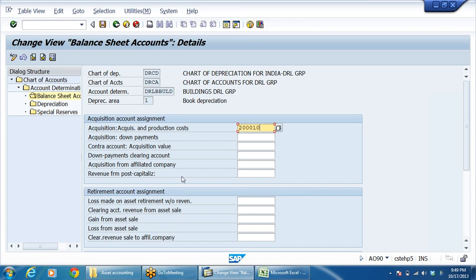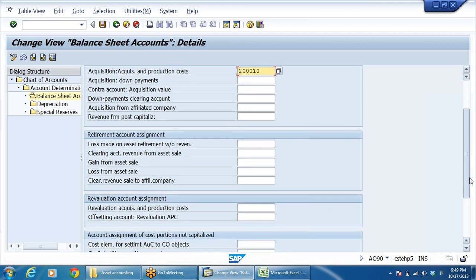Now retirement account assignment. These are the things which are not required as of now. Retirement account assignment means in case I am going to retire my asset. Retirement means you sell it away or scrap it anyway. Now loss made on asset retirement without revenue. Without revenue means, when you get the loss on asset retirement without revenue, that is nothing but when you scrap one particular asset.